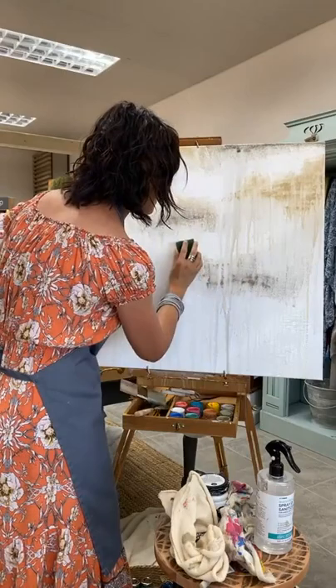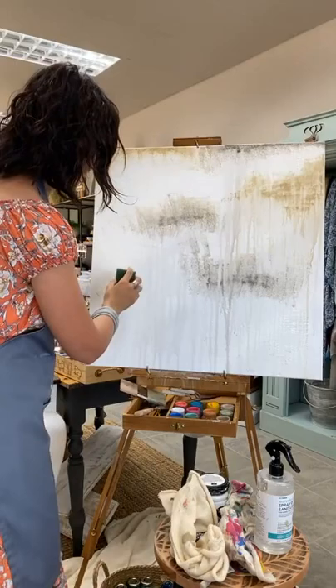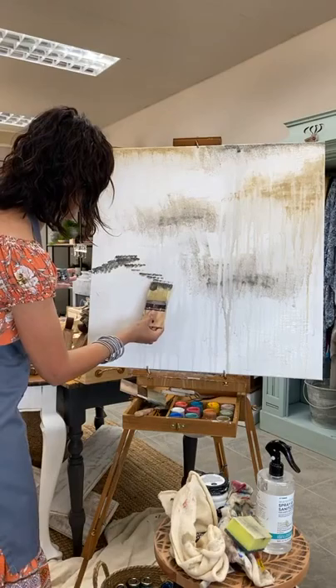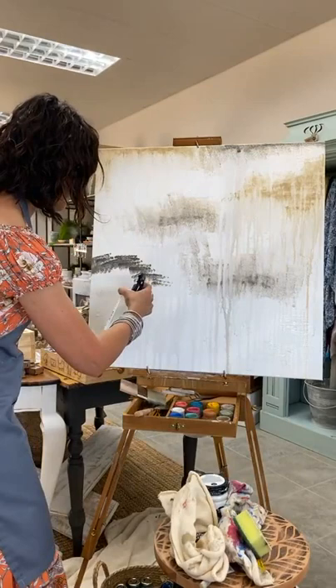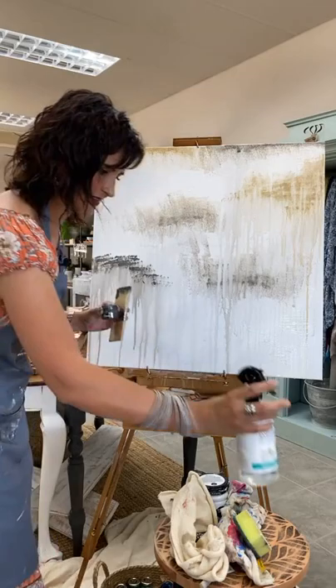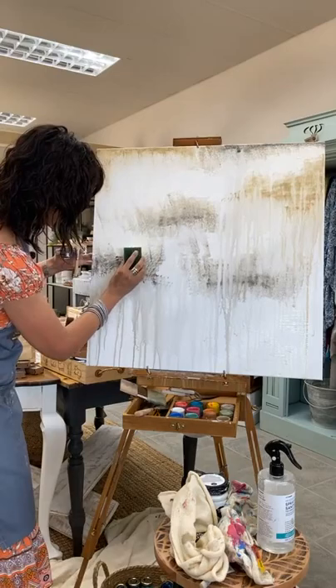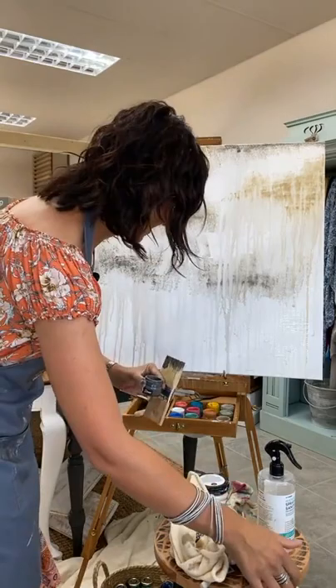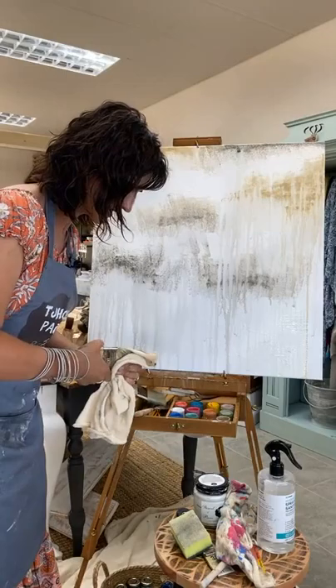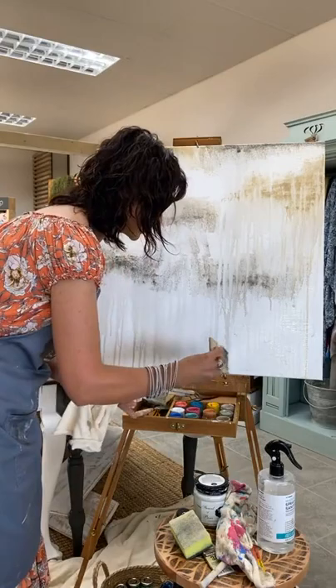I'm dabbing, changing my background. Can you imagine this technique applied onto a wall? I think my husband Yaku will be very nervous initially. The children these days keep quiet if I start changing anything, but Yaku still is anxious at times until the job is done. The men must just learn to trust us! Now I'm going to use Lovely Lorinda, because she is just a lovely color to use everywhere. Lovely Lorinda is like a muted, dusty pink — something that's beautiful for a background, for a focus piece, for absolutely anything.